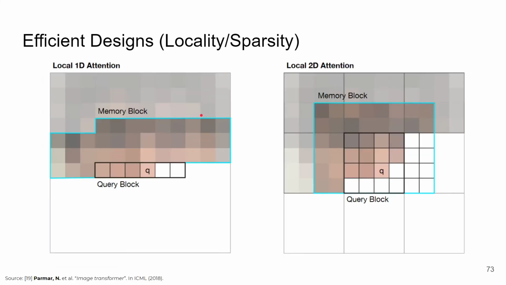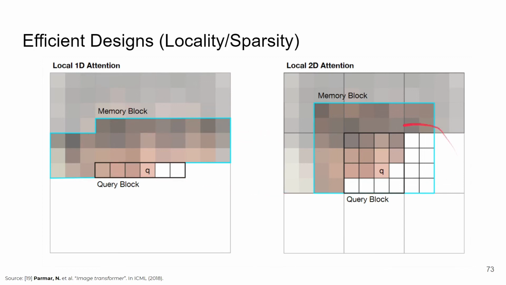So for instance, we can see here in this design, we get a small query block. The queries are only going to come from this block, and keys and values are only going to come from this other block. This is going to move as we advance. In this case it was for a decoder, generating an image. So when generating, we are only going to be looking at this small set of pixels as queries and this small set of pixels as keys and values. Keys and values are sometimes called memory.